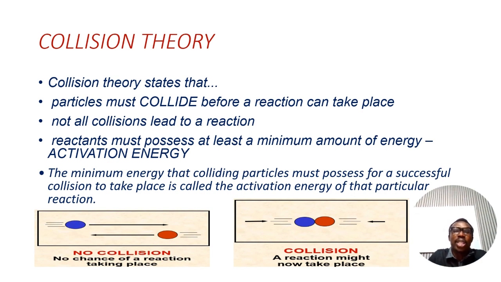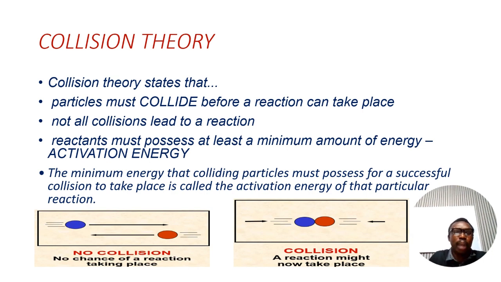So collision theory states that particles must collide before a reaction can take place. Not all collisions lead to a reaction. Collisions that lead to reaction are what we call effective collisions. Collisions that don't lead to a reaction, we call ineffective collisions. So reactant particles must possess at least a minimum amount of energy, which is the activation energy. So the minimum energy that colliding particles must possess for a successful collision to take place is what we call the activation energy of that particular reaction.